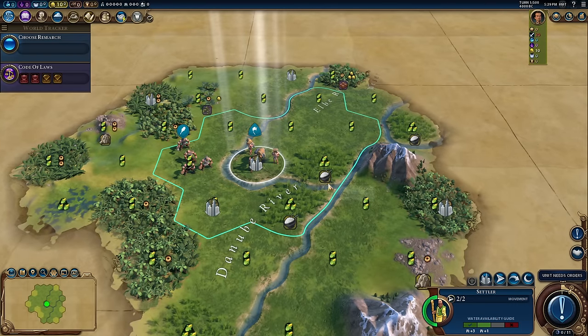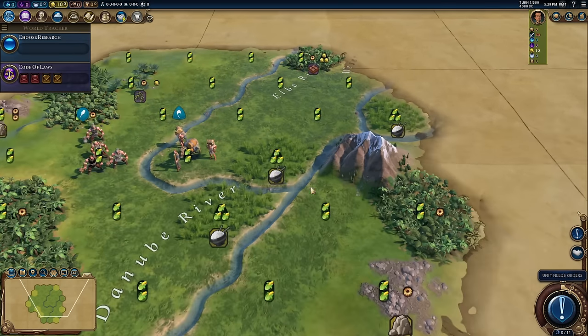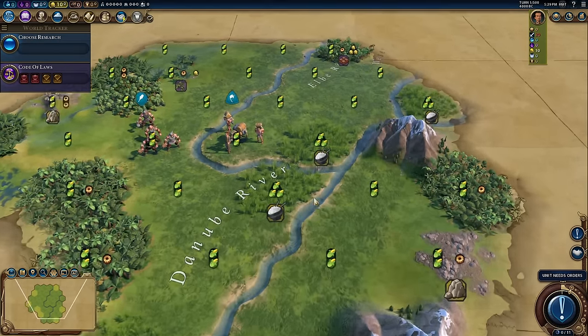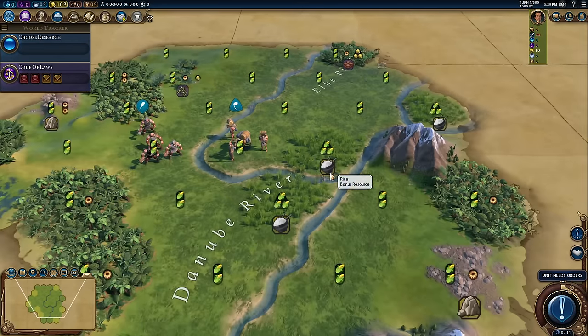I think, for instance, if I was to settle on top of this rice, my city center would have 3 food and 1 production. However, if I was to settle there, I would have no production tiles around me and only a 3 food tile to work. My citizens would be so full of rice, we would weigh about 18 stone each, but we wouldn't be able to get anything done.